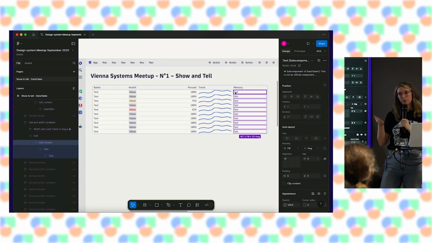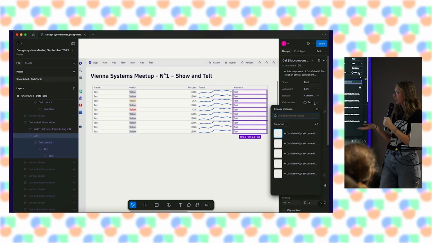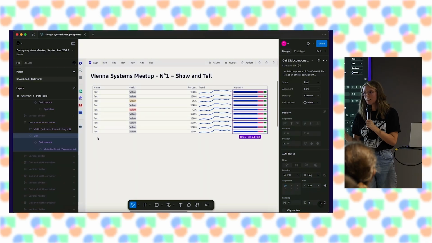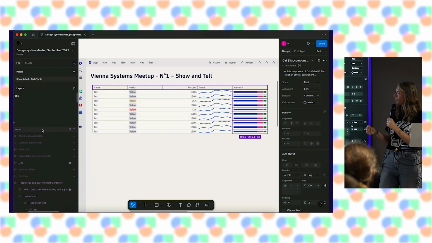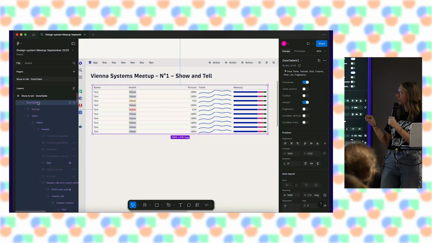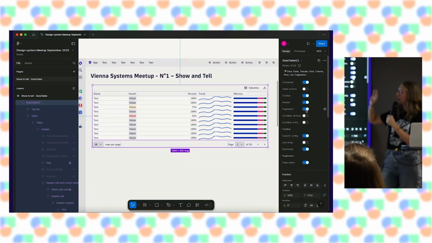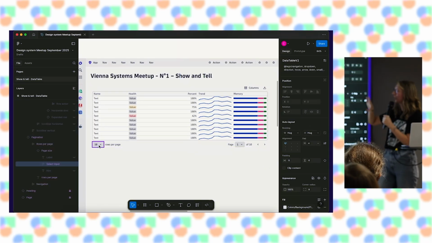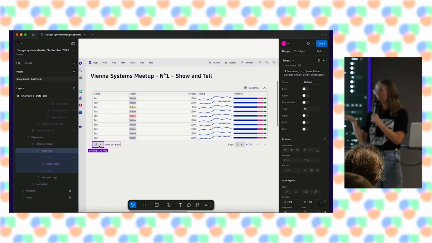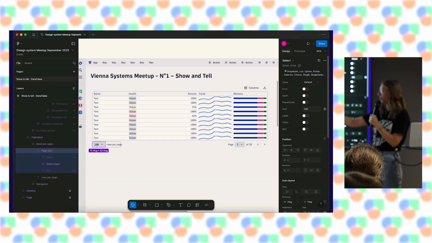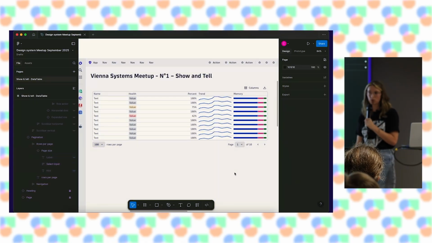As a designer, if you design a table or you use a table, you usually don't design the 900 columns and the 10,000 rows, but what you do is come up with a scheme to hand it over to developers. Here a lot of documentation is missing for handover, but again, in 2 minutes, a data table with a toolbar, download button, pagination, everything that you actually need for a handover.